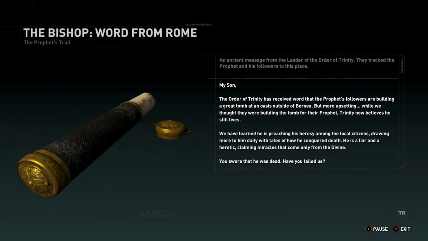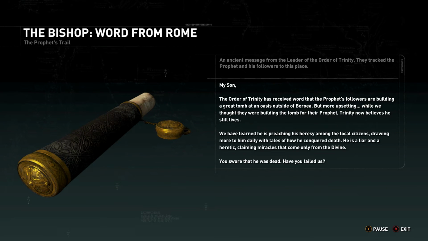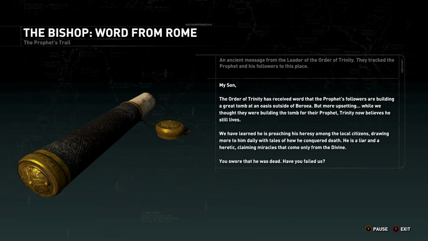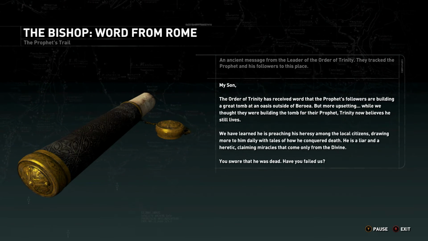My son, the Order of Trinity has received word that the Prophet's followers are building a great tomb at an oasis outside Siberia. But more upsetting, while we thought they were building the tomb for their Prophet, Trinity now believes he still lives.